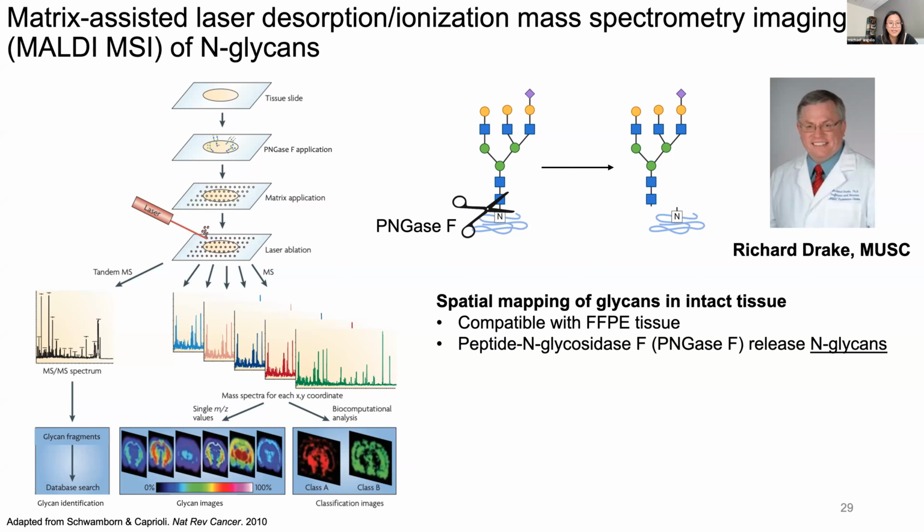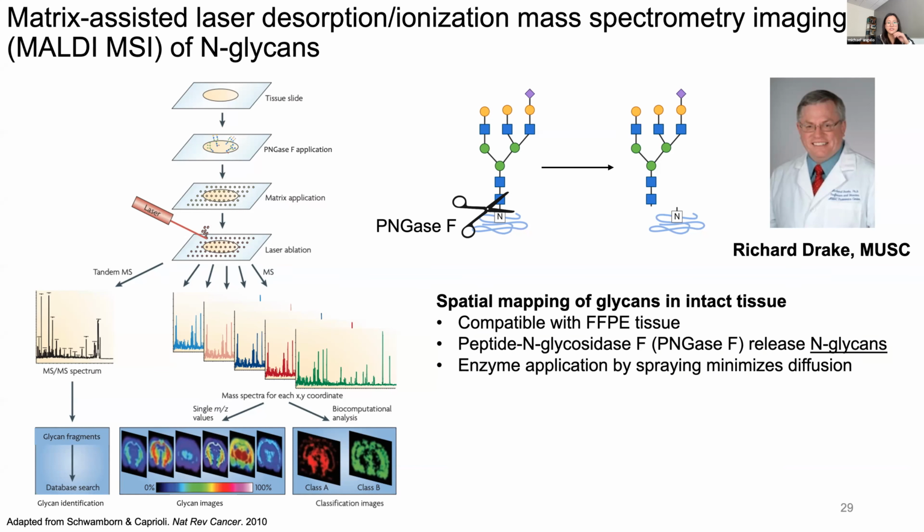We use peptide N-glycosidase F, which is an enzyme that digests N-glycans. N-glycans are a major class of glycans. They are attached to asparagine in proteins. And while there are other classes of glycans, there are no parallel enzymes that work as well for these other classes as PNGase F works for N-glycans. Therefore, we are focusing on N-glycosylation in this talk and in my study.